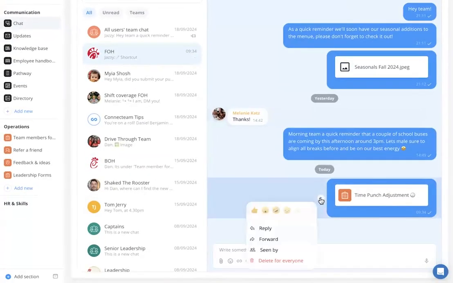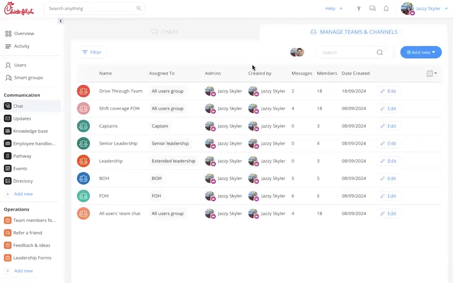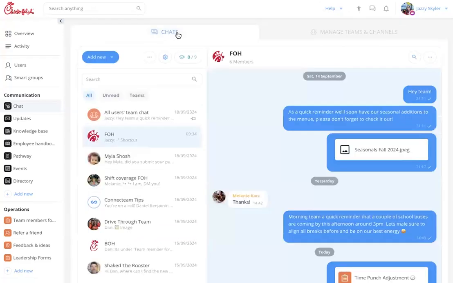If you want to moderate, you can delete inappropriate comments. More than that, you have the governance. So you will see every single group. You'll be able to see the members, the traffic. You can add yourself to the group or edit it or even delete the group if needs be. So you have the governance on everything inside the chat itself.